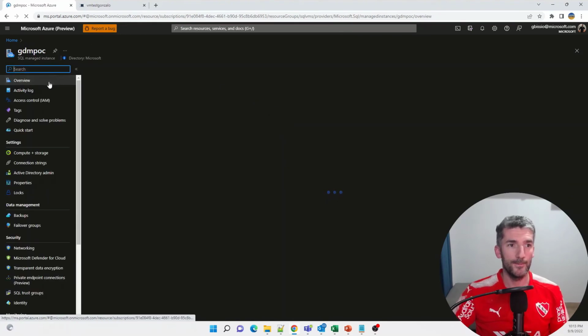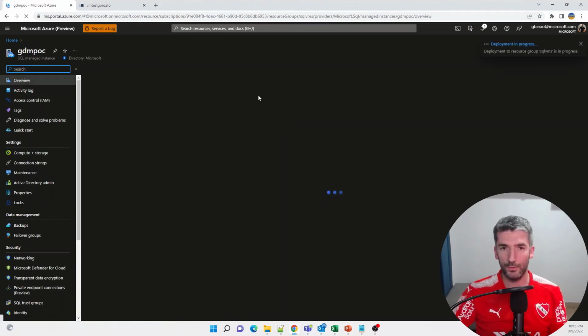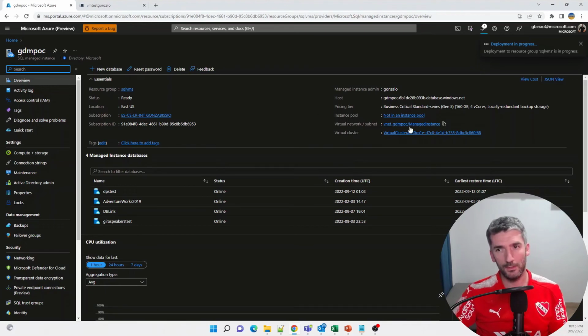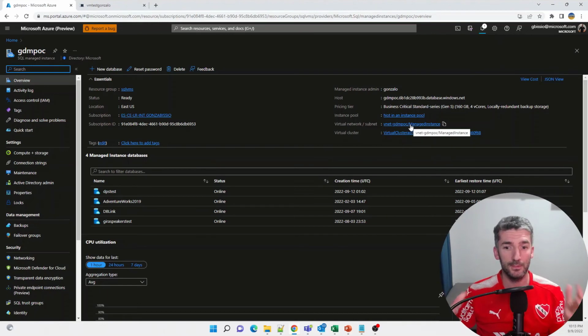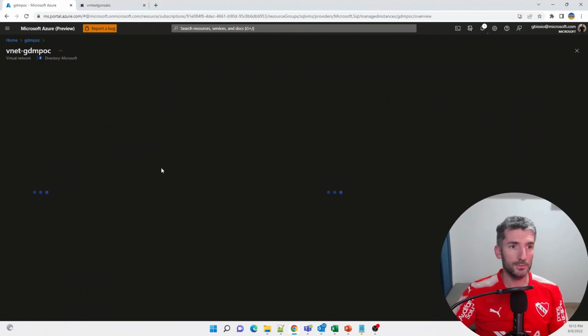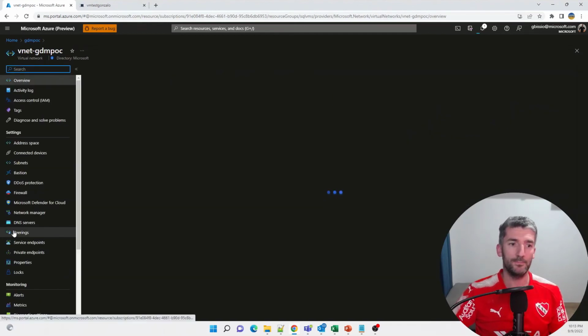So how can we do that? Normally what I prefer is to use VNet peering, which means that the connection will be open between two different VNets. Also, you can use a gateway, but I normally use peering because it's very quick, it's very simple.